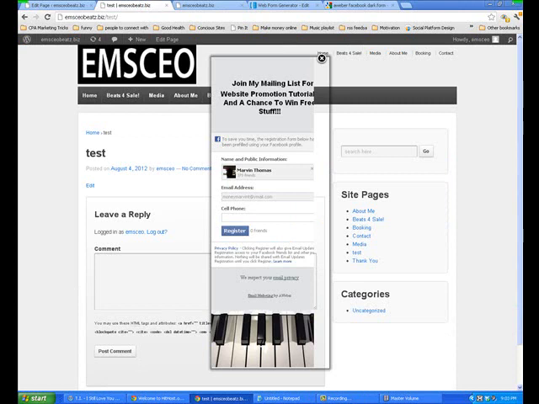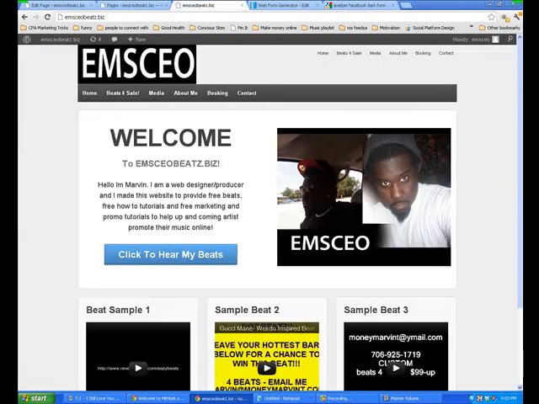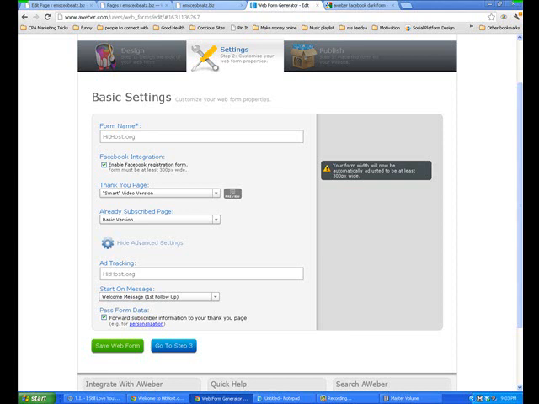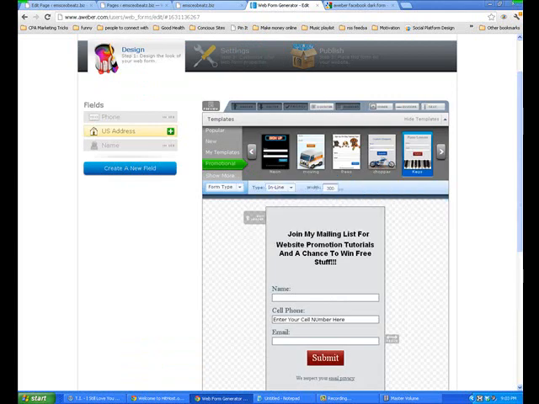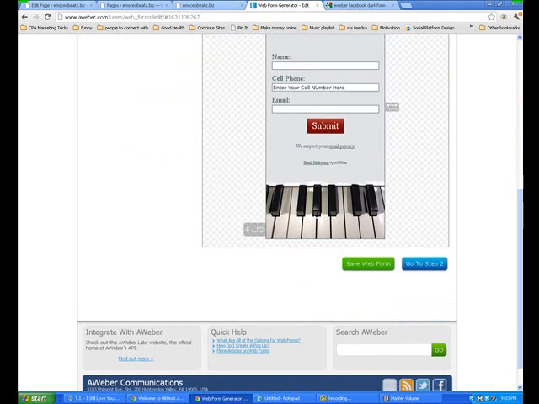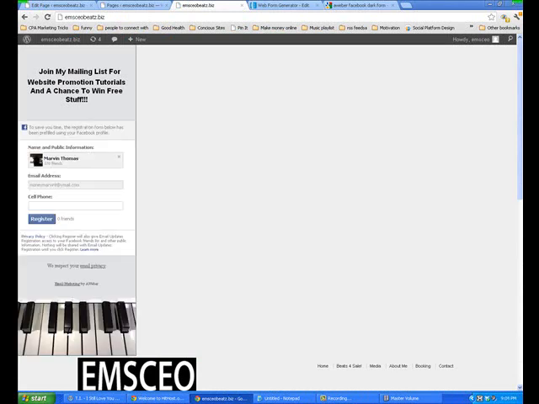Now, I noticed that if I change, let me go ahead and trash this page. I had made a little test page while I was testing just now. Alright, but I noticed if I go back and I change the form to an inline form, which is a form that's just on the page, and I refresh the page, you see that the form ain't messed up no more. See, but I don't want it to be no inline form, not on the home page like that.